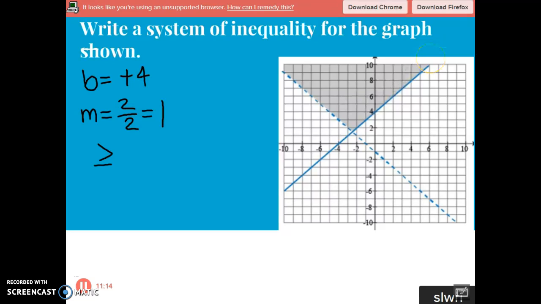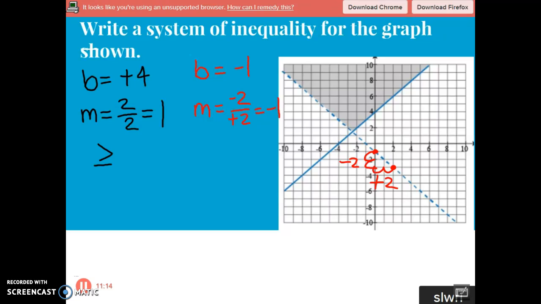Now let's do it for the second line. What's our y-intercept for the dotted line? Yep, you guessed it. It's -1. Now we're going to pick another point on that dotted line and move towards it. This time we're going to go down 2 and right 2. So our slope would be -2 over +2, which is -1.